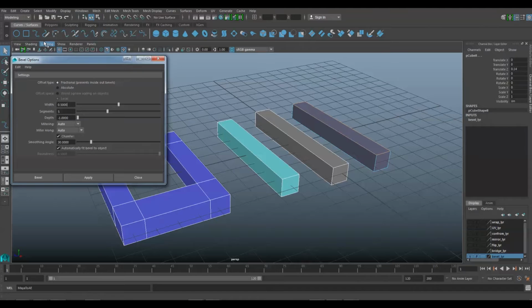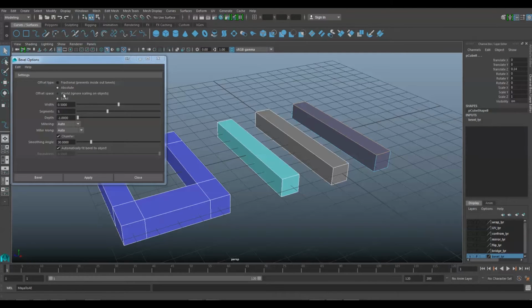So you know from 2016 we have fractional, which is perfect for thin objects, it prevents inside-out bevels, which used to be a pain in the neck back in the day. But for thick objects you can still use absolute, and now we have offset space set to world, or you can set that to local.